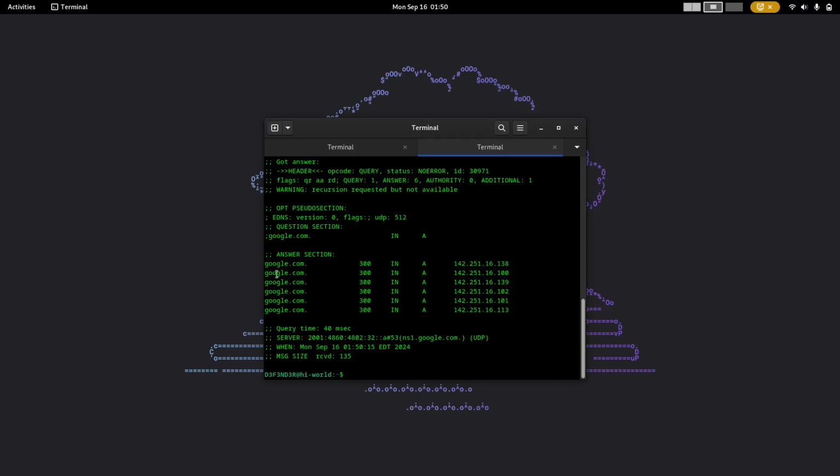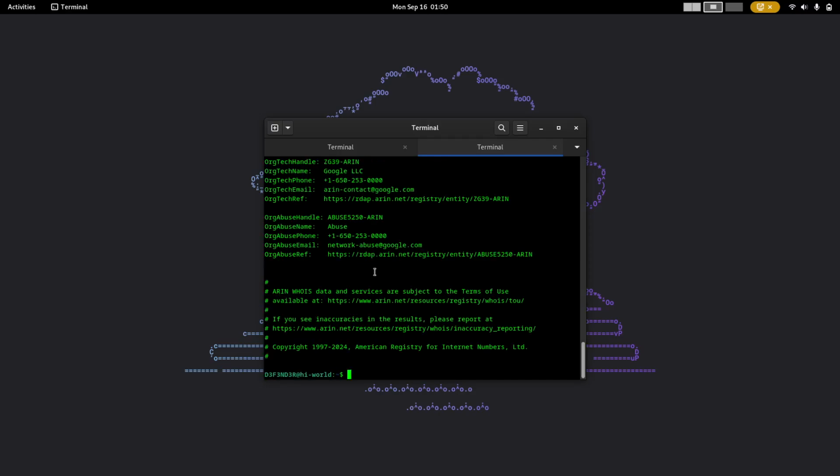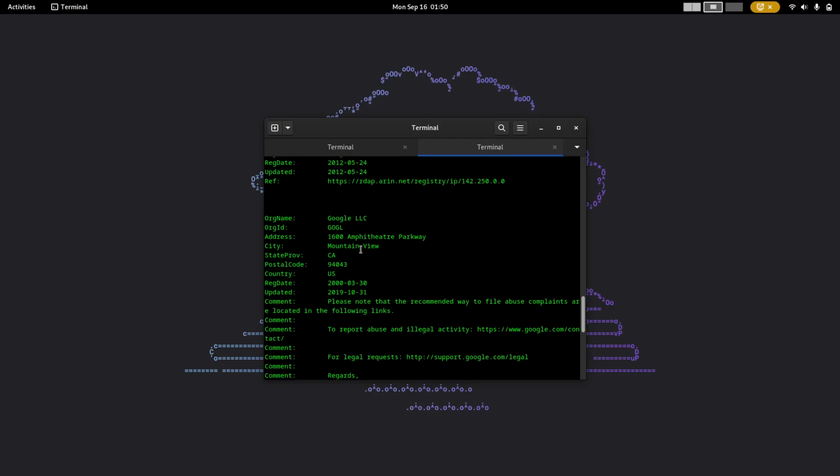Now we have different IPv4s here. We're just going to pick a random one. Before I even open that IPv4 on a browser, let's actually run a WHOIS on the IP, right? WHOIS 142.251.16.139, and we see here that it belongs to Google LLC.